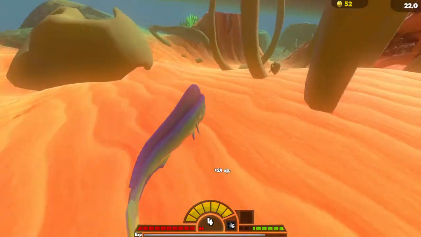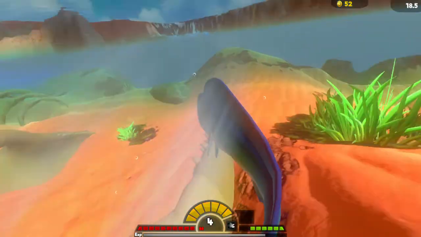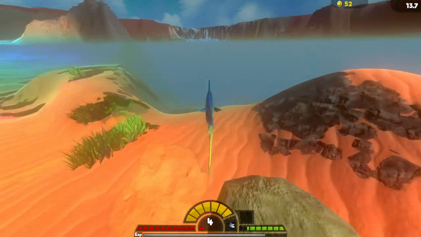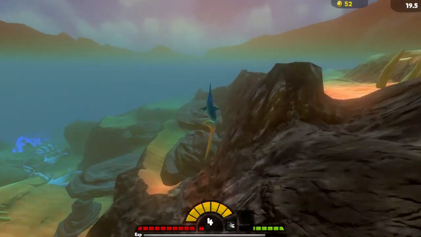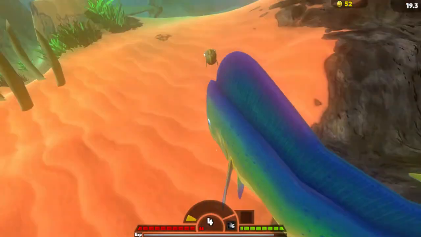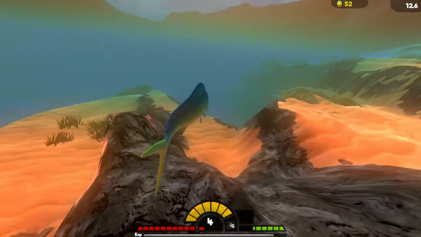I'm pretty sure you can swallow Bebo's hole. Yes, I can swallow Bebo's hole. So we're at level 4. We can probably start taking on fish now. Let me just stay near the shallow. Let's swallow these guys whole real quick. Alright, he's being a little bit of a psycho, so we probably can't catch up to him.